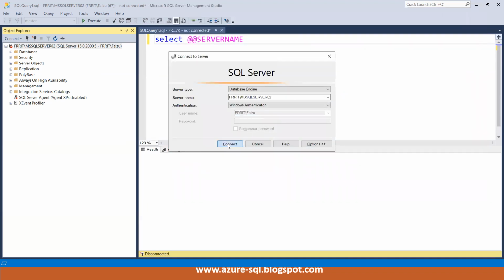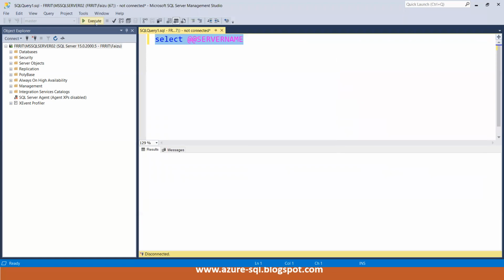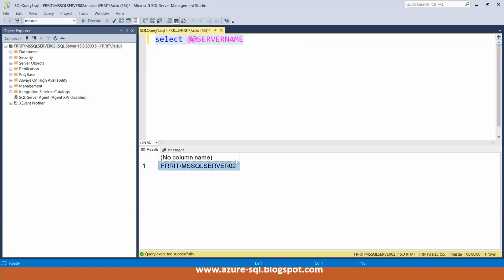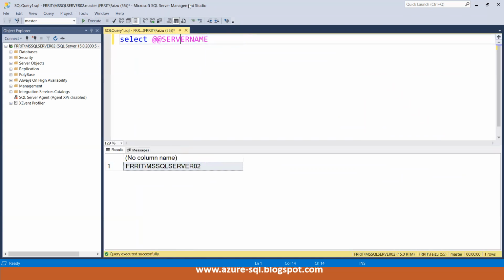Now connected successfully. Executed successfully. Clear, right? That's why we have to understand SSMS is just a tool, like a browser, through which we are submitting queries to the SQL Server Service in the background.